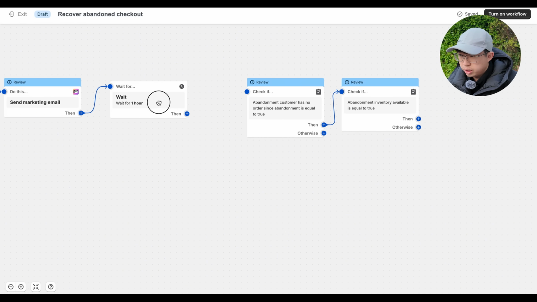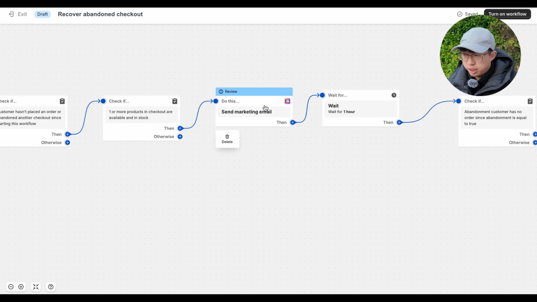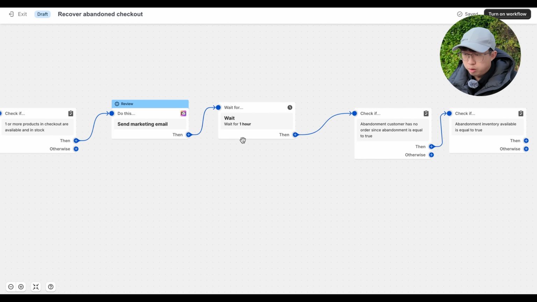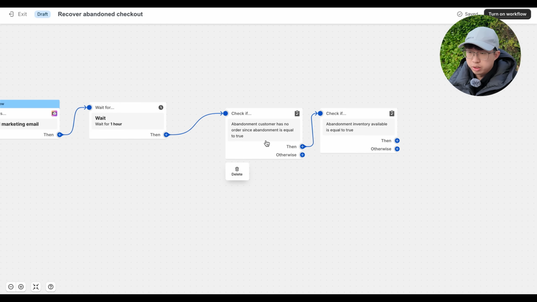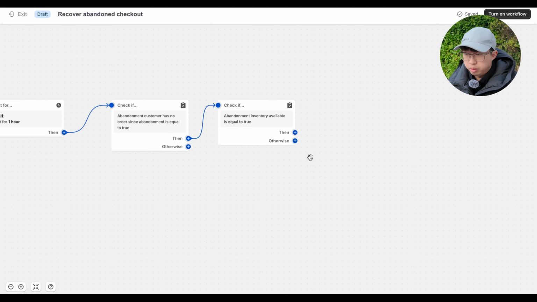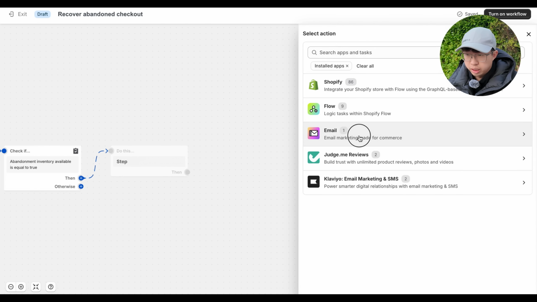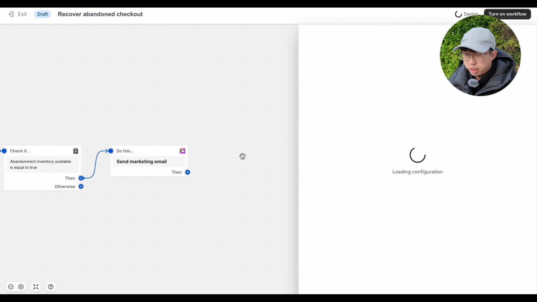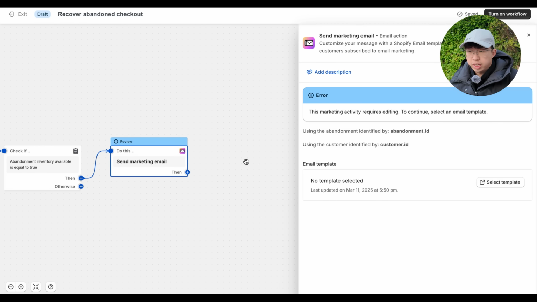So once we've put this in, we're going to just drag this to here. So it'll send our first email out, we'll wait an hour. If the customer still hasn't checked out, then we're going to send them another email. And that's when we click action and then send an email. And there you have it, guys. That's how you send the second email.